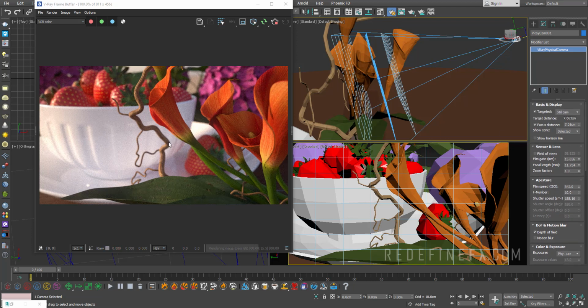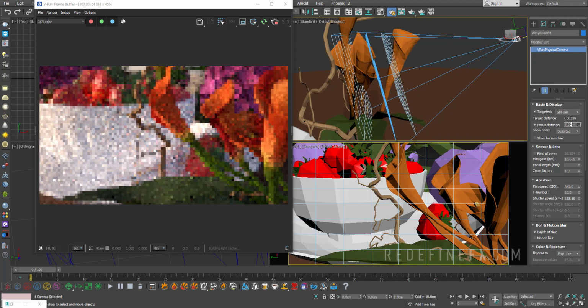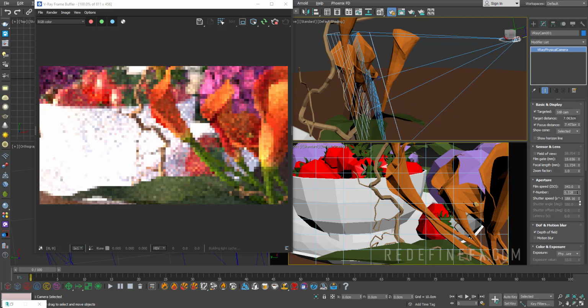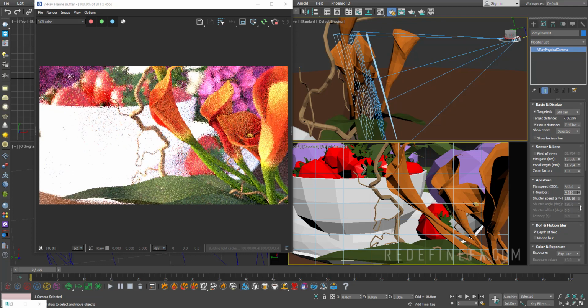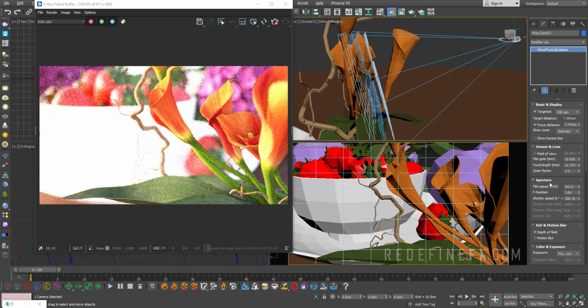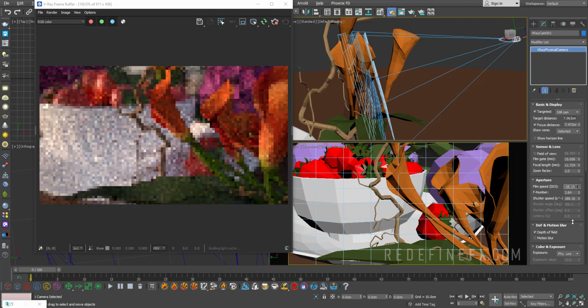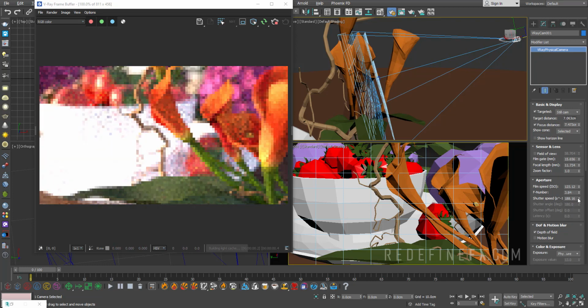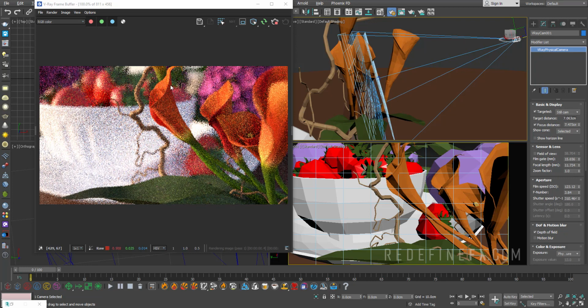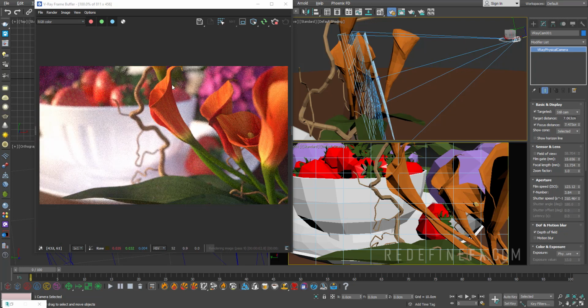So just to recap, the two most important settings here to control the depth of field is the focus distance, which just controls which area of the image will actually be in focus. And the F number, so you can control how shallow of depth of field you're gonna get. So as I lower the F number, I get shallower and shallower depth of field, but I'm also getting a brighter image. So I just need to lower the ISO, or I can increase the shutter speed to darken the image again and get the correct exposure with some very strong depth of field in the background.